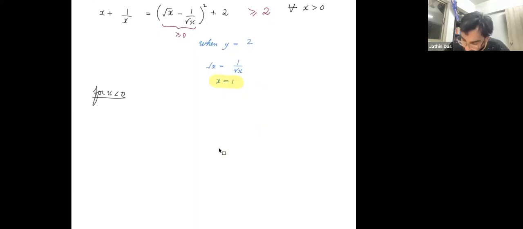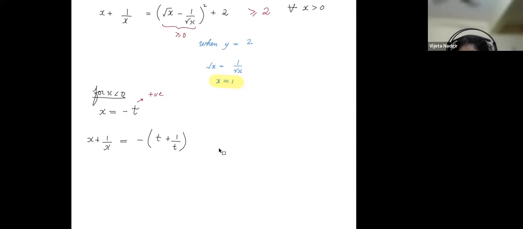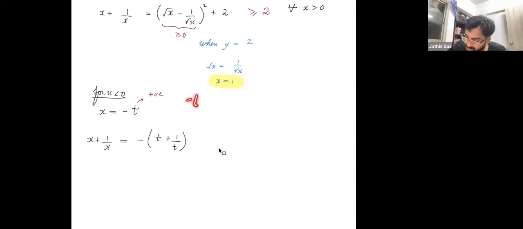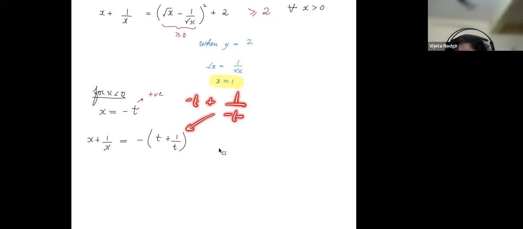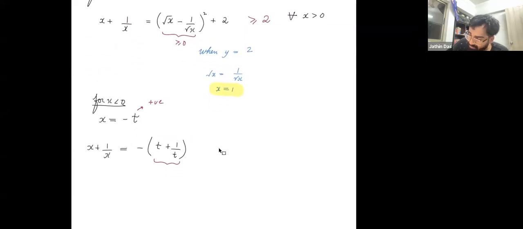Yeah. Okay. So what I do is I'll write x is equal to minus t. So if x is negative, t is positive. Now what I do is x plus 1 by x, I can write it as minus t plus 1 by t. I've taken minus common. Understood or should I? Minus t plus 1 by minus t, that will minus common karo, yes, yeah. Now you tell me when t is positive and x plus 1 by x, we just proved above when t is in this format, इसका minimum maximum value क्या है?